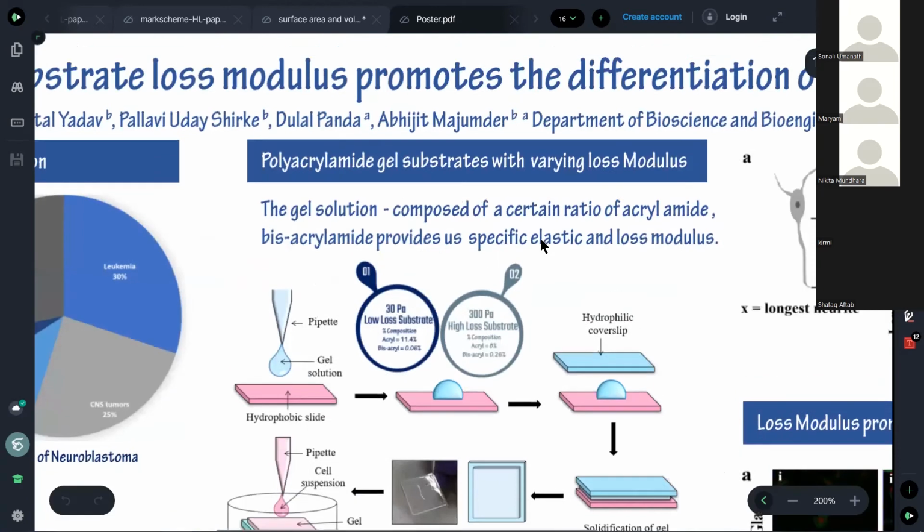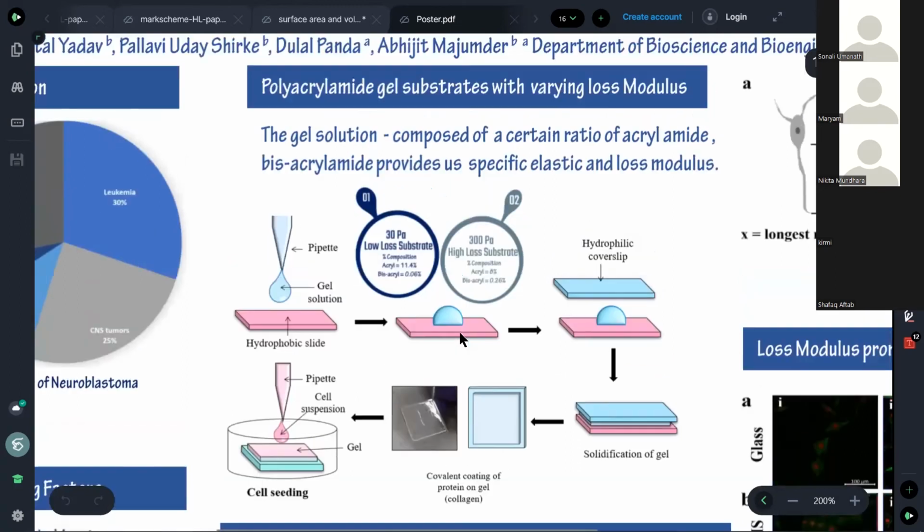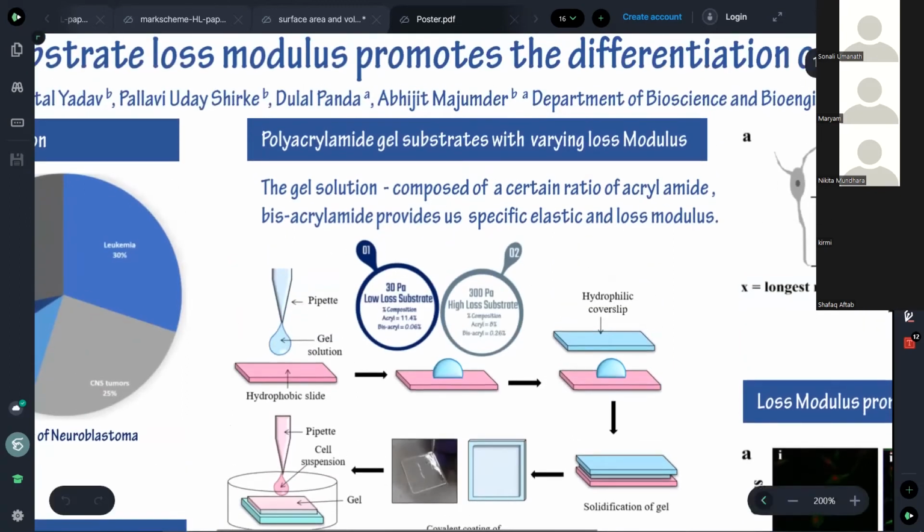So when we did that, the neuronal cells were seeded onto the gels, and there were control cells. We injected differentiation media 2 days after the cells adhered, and we allowed differentiation to proceed for 3 days. Within 3 days, the cells started making neuroids, and then the length of the longest neuroid was measured. So how we took the measurements was, you have the cell, and you monitored the length of the longest neuroid.